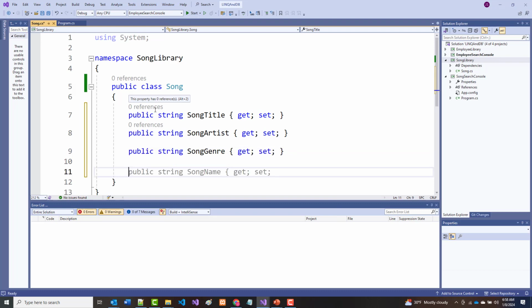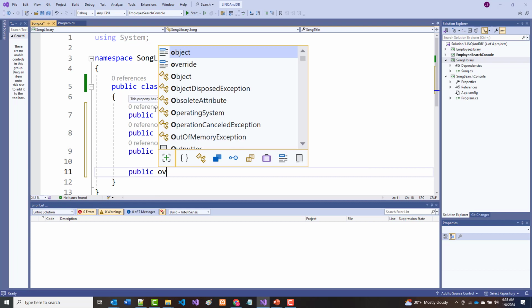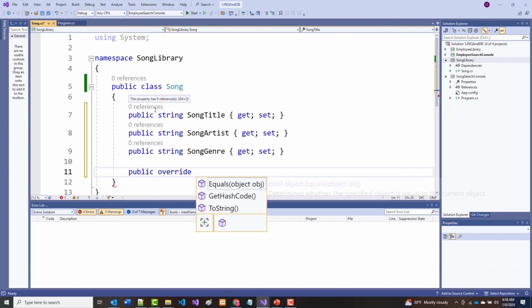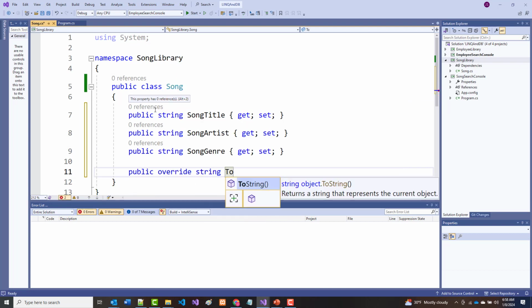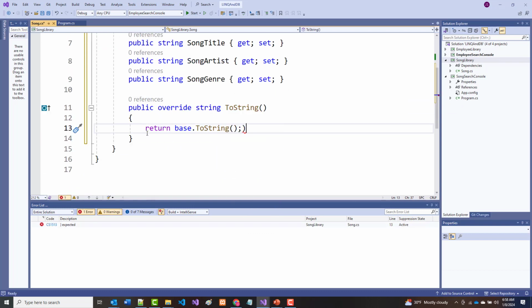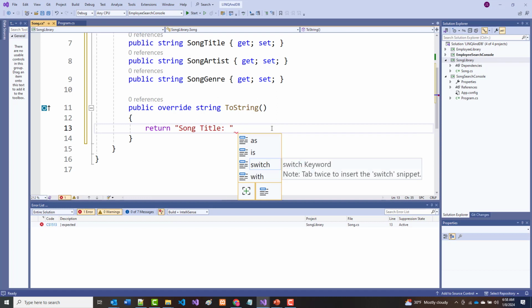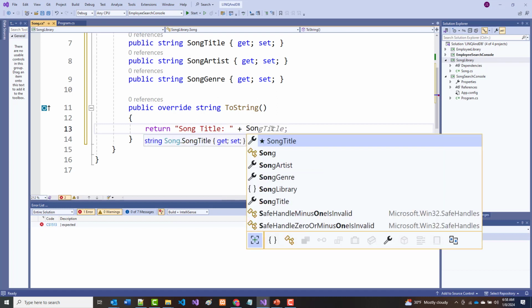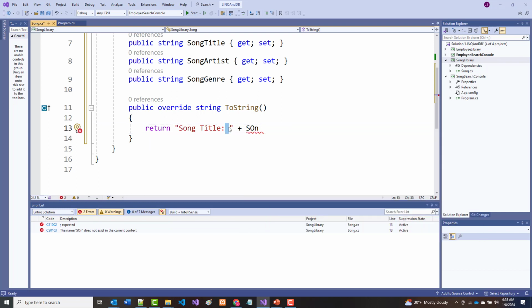In addition, I'm going to have a public override of ToString again, just like we did before. It's going to be even simpler than the last one because we have fewer properties here. So we're going to return, and we'll put in here a song title. In fact, instead of a space here, let's put in a tab.